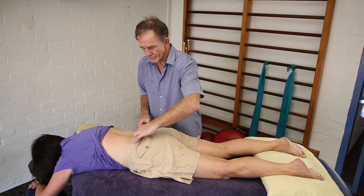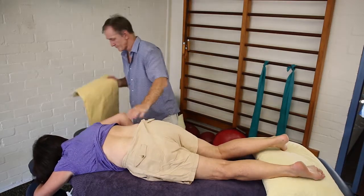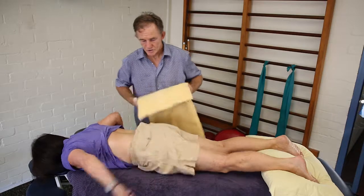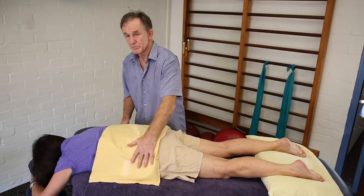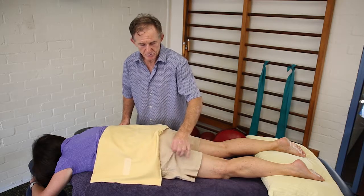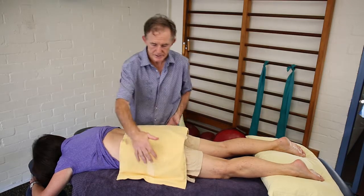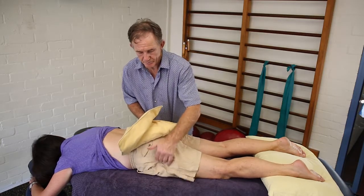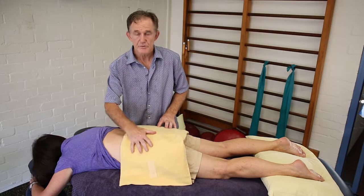And so how I use the biothermal red, depending on how acute or chronic the condition is: if the patient comes in with quite acute pain, I will start with the biothermal red straight away to help with pain management. In Sue's case, we probably wouldn't have these shorts on, she could just have her underwear on. I'd put this straight across here. That way I'm covering the lumbar spine and I'm covering the bursitis. If she had inflamed bursae, a lot of the time I couldn't feel any tenderness here, so I was thinking there may be a contributing factor from the lumbar spine. So the infrared moist heat's good to go.